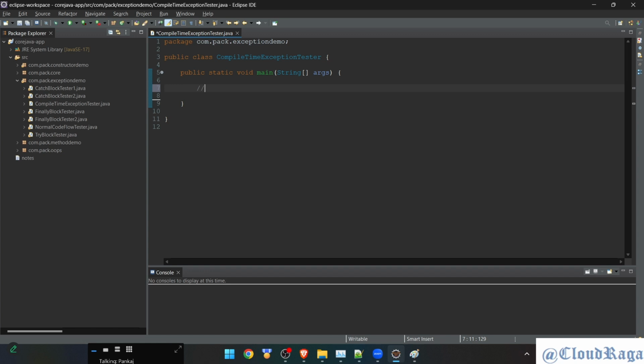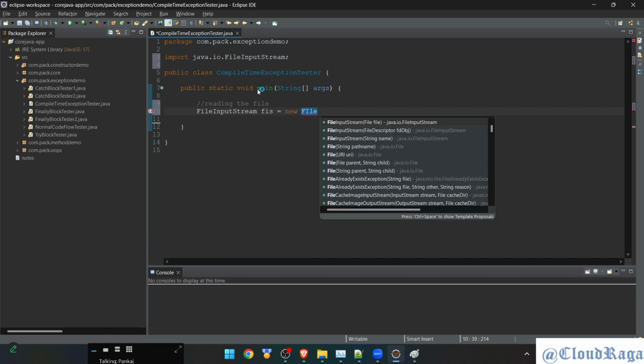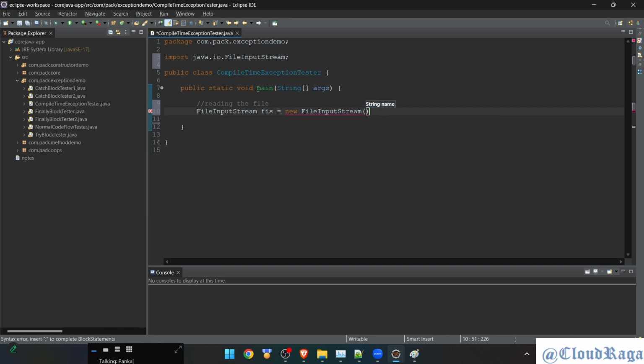So I'll say reading the file. How do we do that? There's a class FileInputStream. I'll write in short FIS equals new FileInputStream, and it needs the path.